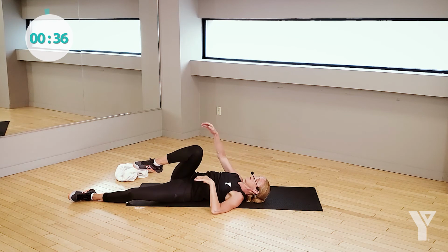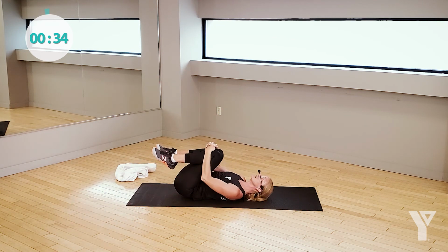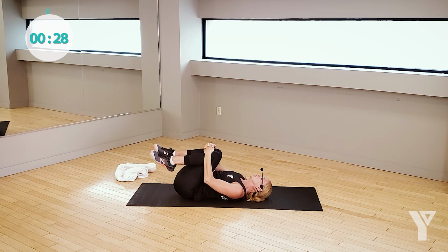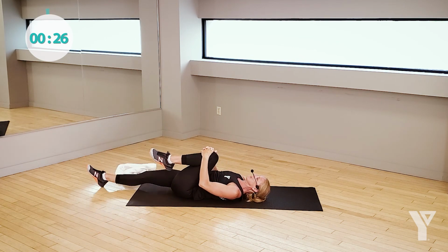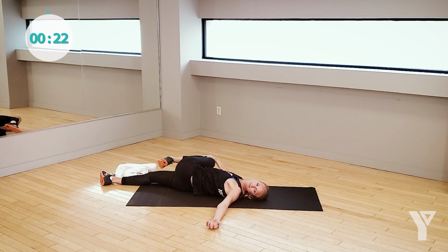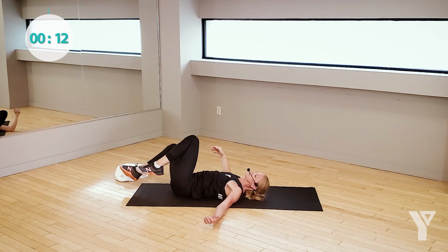Come on, back up, both knees in. A little rock back and forth here. Dropping that other leg down, coming across. And again, bringing it back to center.